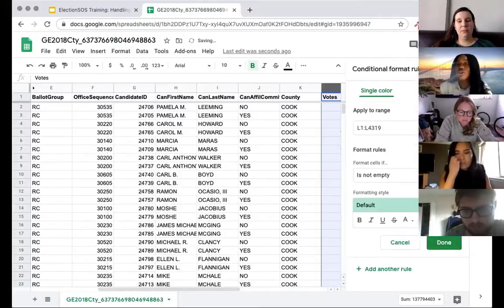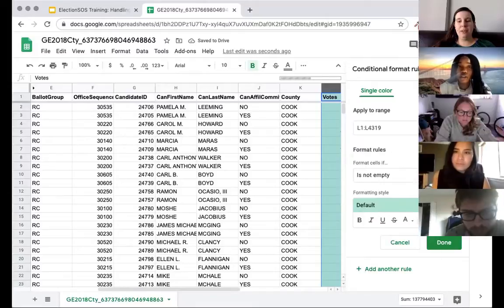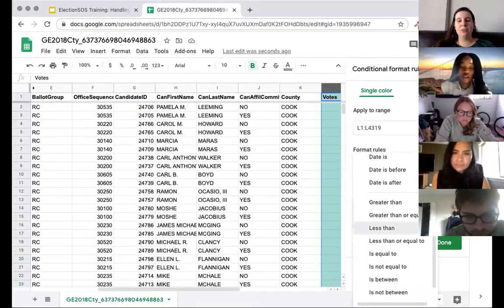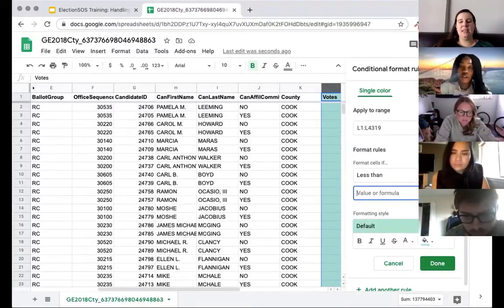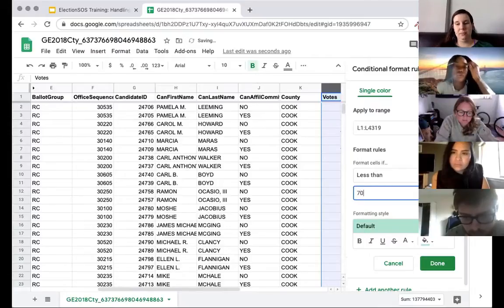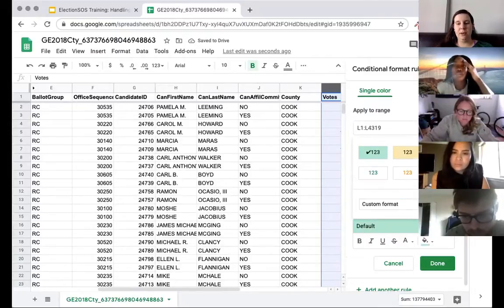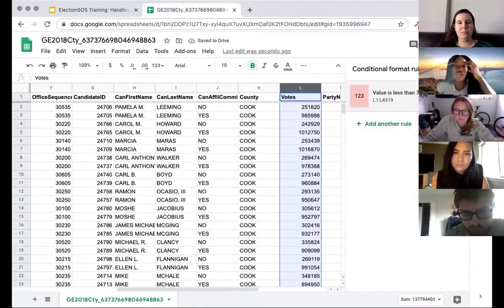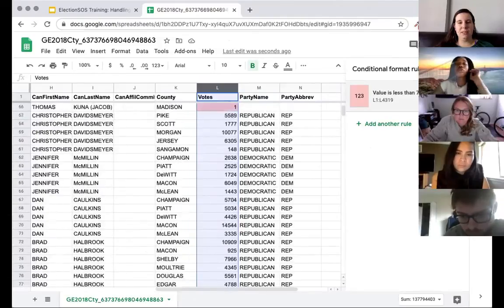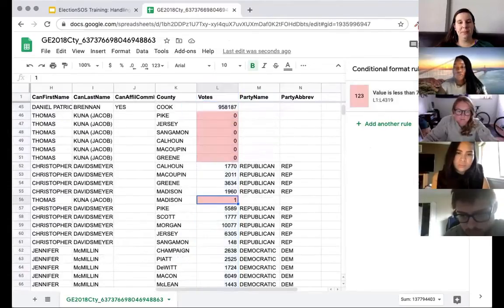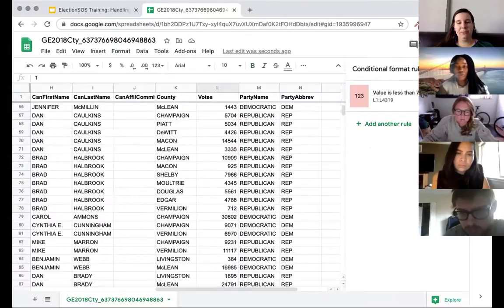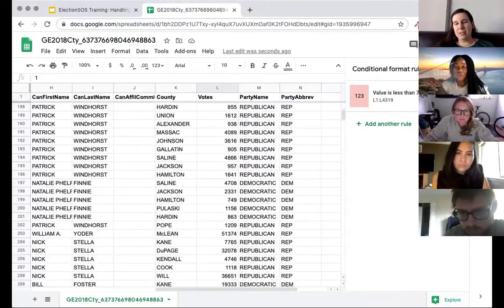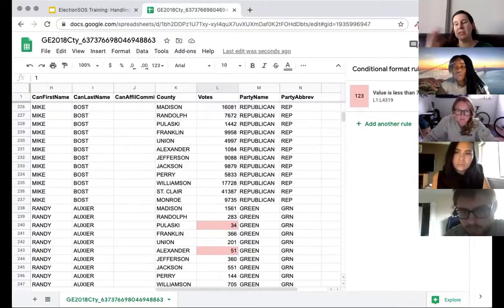And I want to say if the number of votes was less than 70, then I want it to highlight in red. Did anybody get almost no votes? I can just easily scroll through and be like, oh yep, this person only got 1 vote. I could also do this just by sorting, but sometimes if you are doing something else and you don't want to sort, you can use conditional formatting.